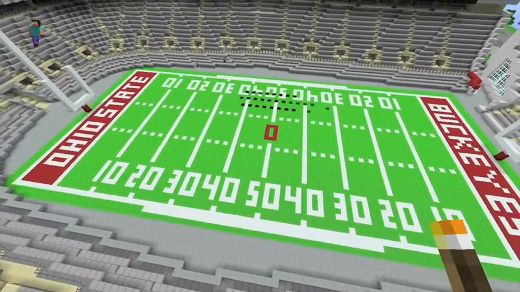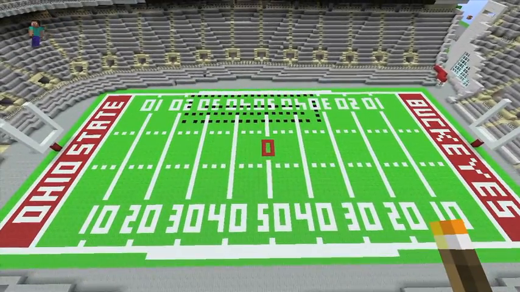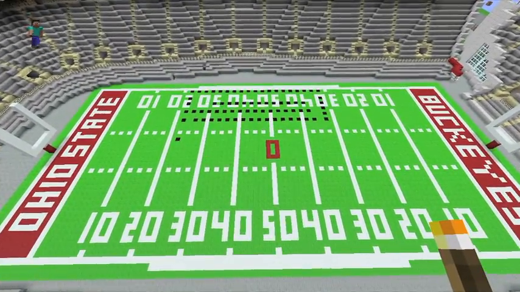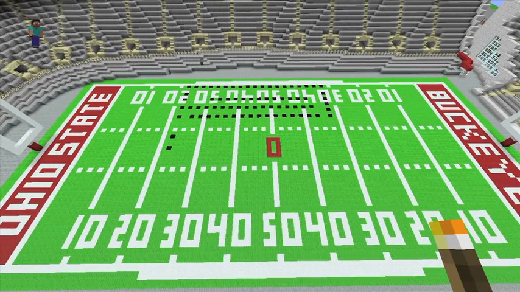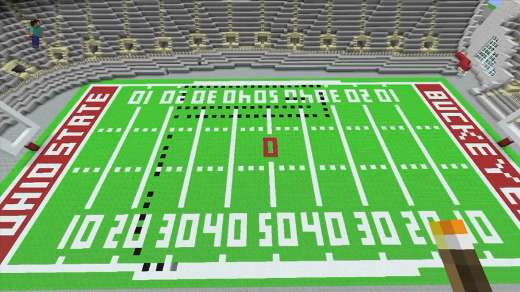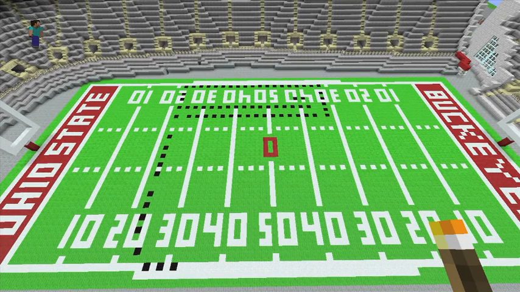This took 3 weeks to build, so it's a very intricate process. At the end of when it finishes, I'll show you everything that's underneath, but there's actually 7 layers of field underneath the field that houses the redstone that controls this. I think it's somewhere around 50,000 redstone dust and 4,000 repeaters, and there are 600 pistons controlling this, and I'll explain that a little bit more in detail later.